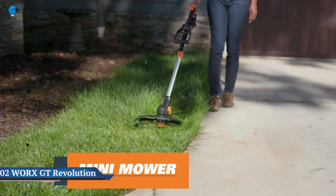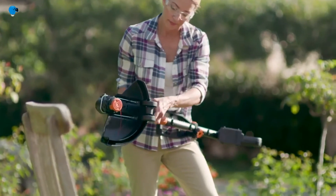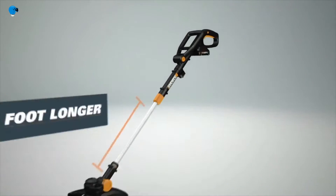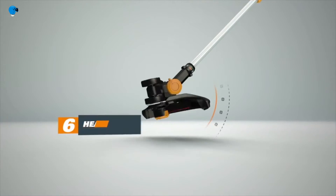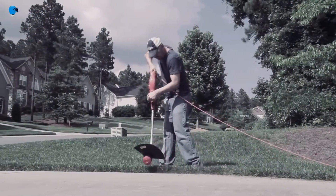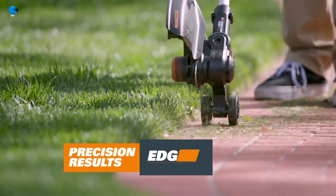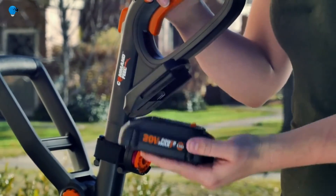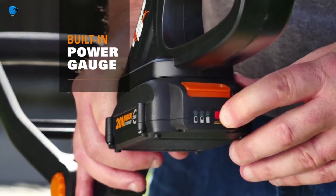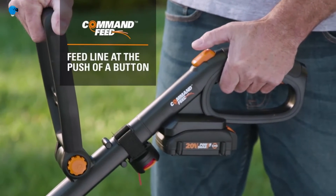Number 2. Worx's GT Revolution. Are you tired of hauling around a heavy, smelly gas string trimmer, or tripping over the cord on an electric one? Then the new redesigned Worx GT Revolution 20V 12-inch 3-in-1 string trimmer and mini-mower may be the perfect tool for you. Back in 2013, when we reviewed the GT 2.0, earlier models had received less-than-positive reviews about poor battery life, difficulty in adjusting, and narrow trimming width. But with the 2013 redesign, WORX fixed these issues and created a terrific tool that earned a spot on our list of Golden Shovel Award winners.